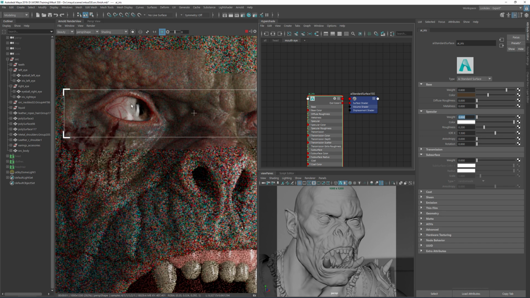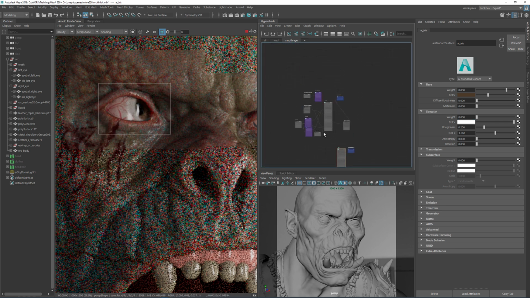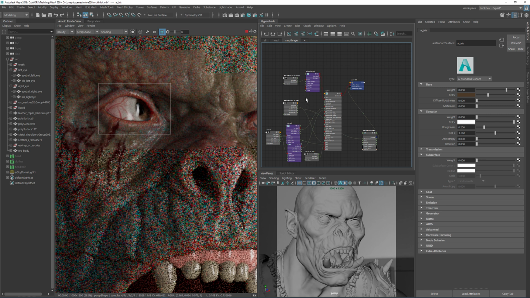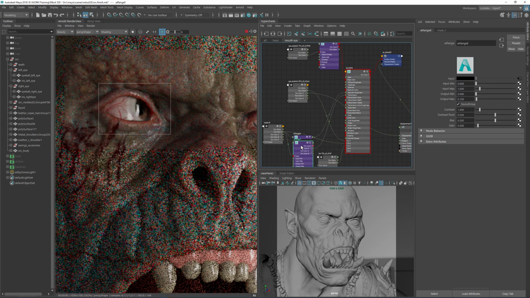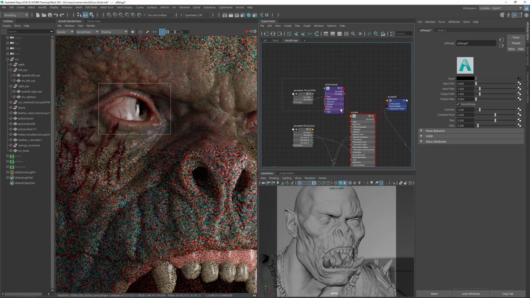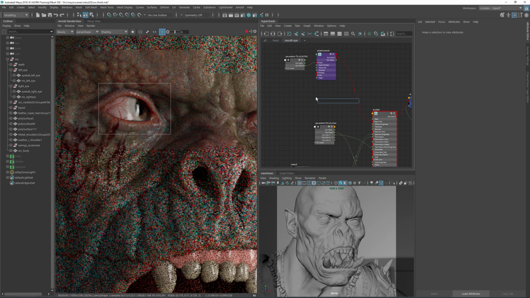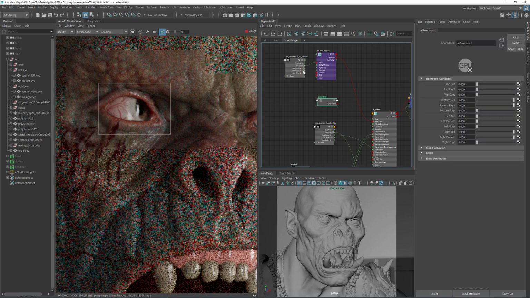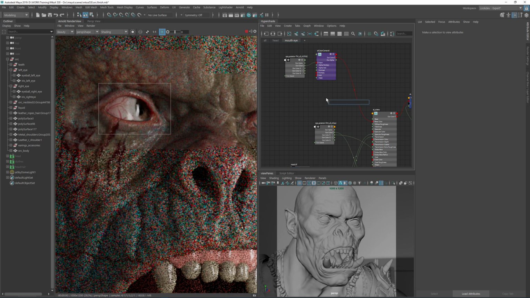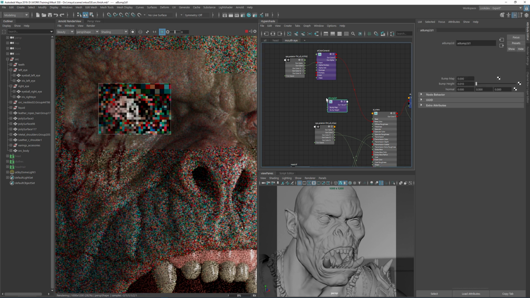And we can use what I like to do. I like to add some veins to the sclera, and we don't have a bump map for this, so I'll just be using the red channel from my diffuse map. So let's just do that as an AI bump 2D, and then I'll just use the red, as I said before, for the AI bump shader. Bump 2D, let's try that.